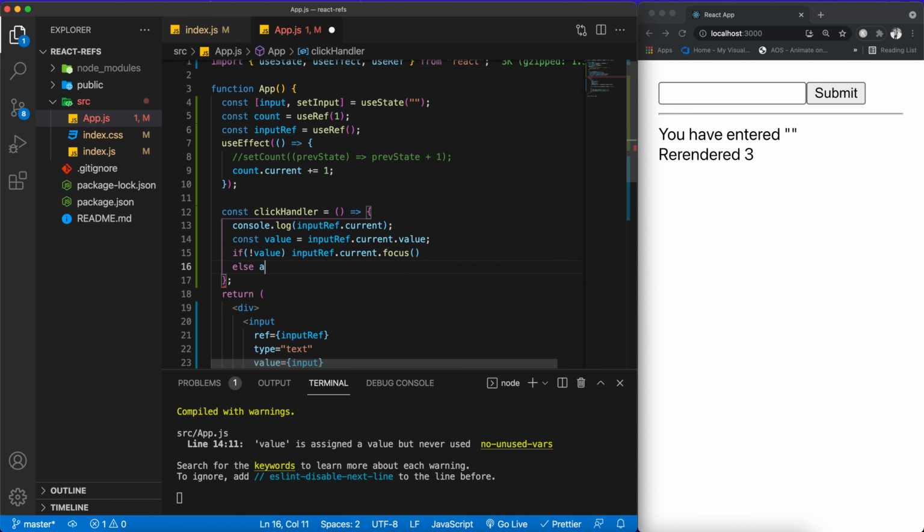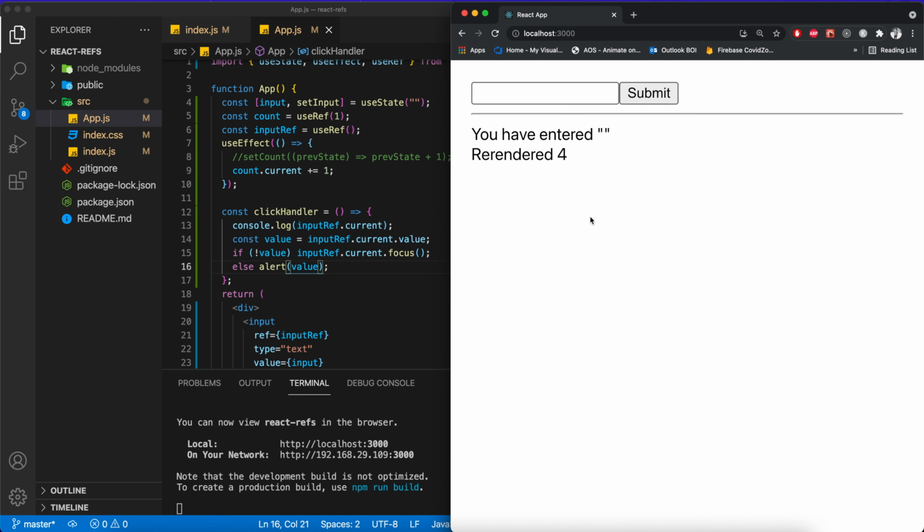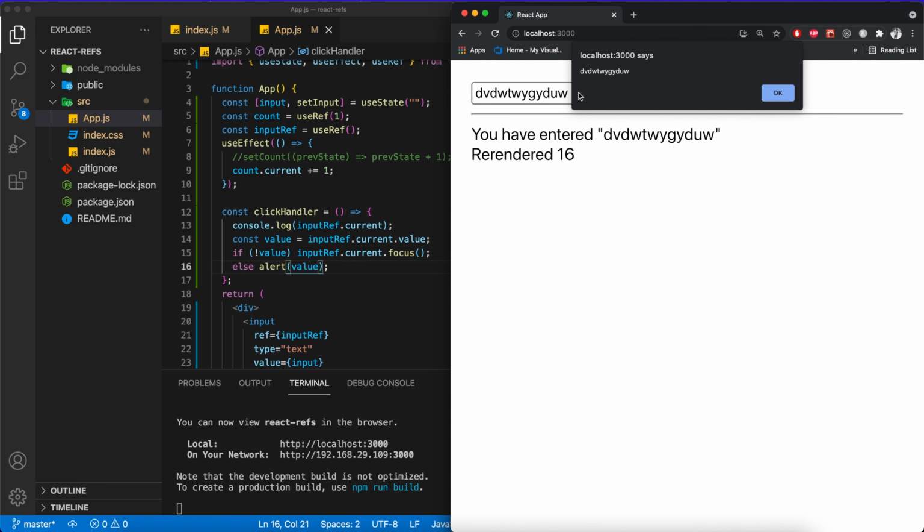So I'm going to say alert this value. Let me quickly save it and go to my browser, and I'll simply expand it. So now if I click on the submit button, you can see that immediately it is focusing on this input. Now if I type something and click on submit, we are getting this alert.